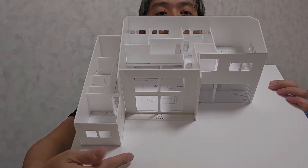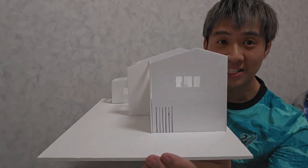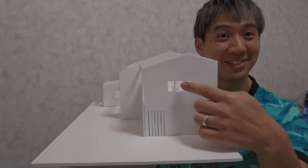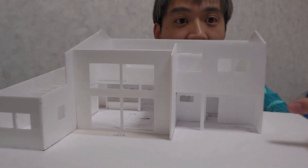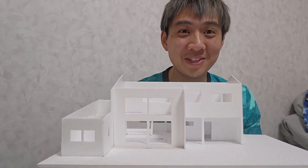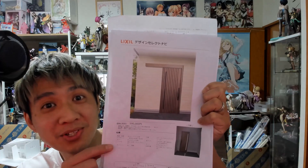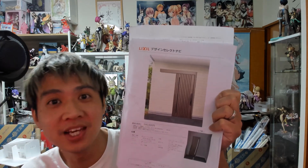Nice little wooden bay here when you're coming out. An entrance to the house here, probably facing this way from the road. Windows from my office. Demolition of the current plot is finally underway, so things are finally starting to happen and we can't wait. And speaking of entrances, my goodness, the catalogue has like 50, 60 different types of doors. I visited this company called Lixor and got some printouts. Look at that lovely door and wall — how much is that? 590,000 yen? What is that, 3,000 quid? Ay caramba.